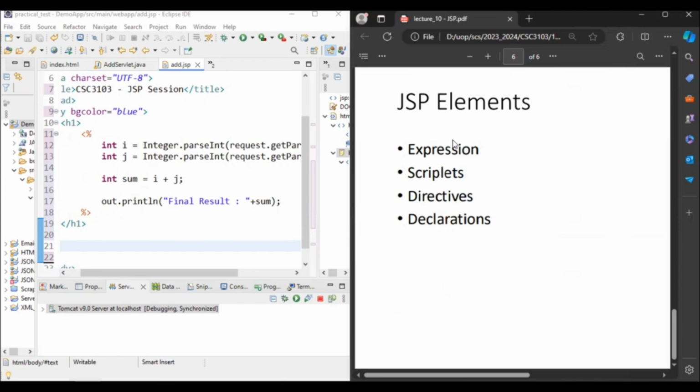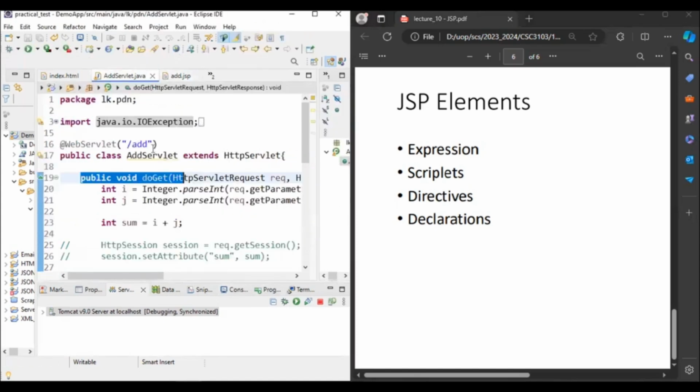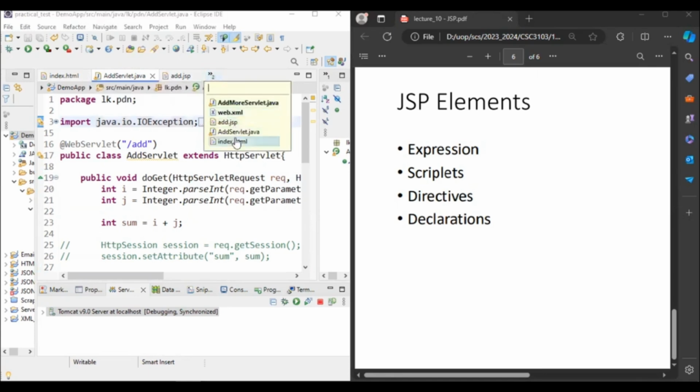Then directive tags. If you are importing some external libraries, in here also we are importing some libraries. Java IO library, IO exception, right? In here we are importing some other libraries as well.